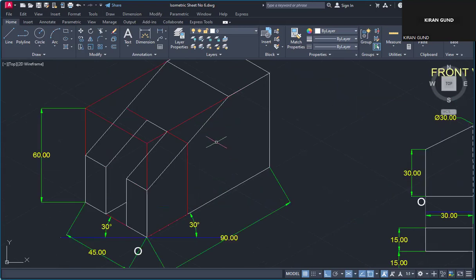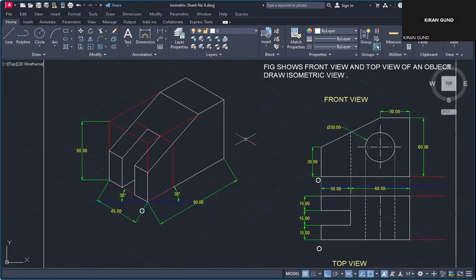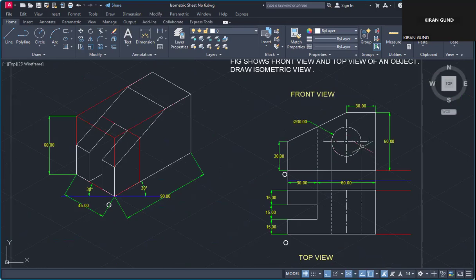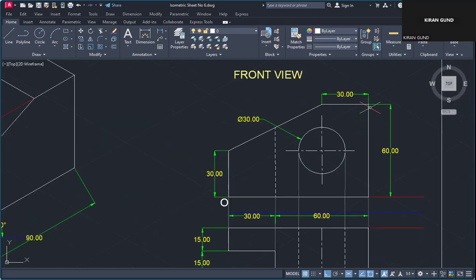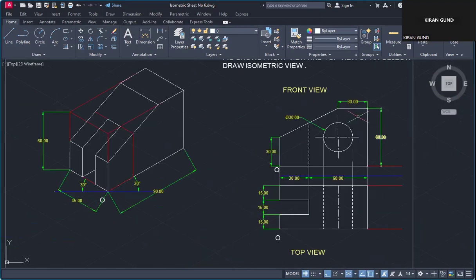So now we have to draw the circle where its center lies 30 millimeter from the right hand side to the left of the object. Let's say from this right end, its center lies at a 30 millimeter length.